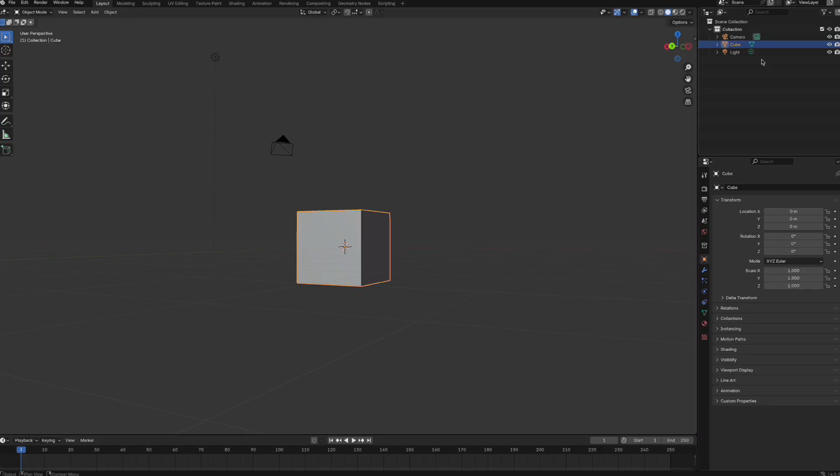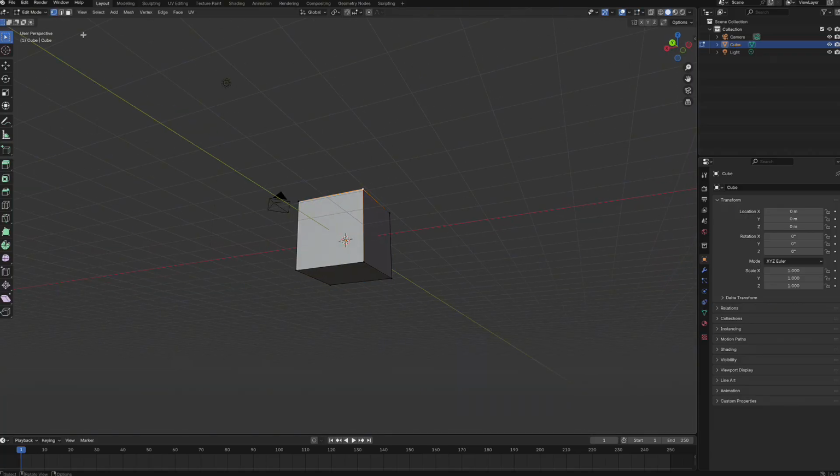I'll only be covering what I actually know, so I'm not misleading you in any direction. I only truly know about 3 modes, and I only use 2 modes. There's object mode, edit mode, and sculpt mode.